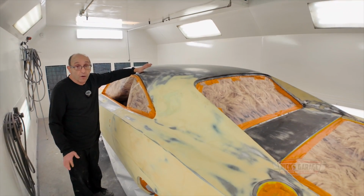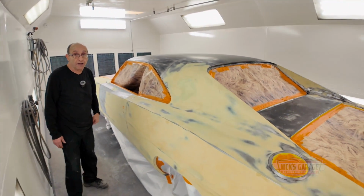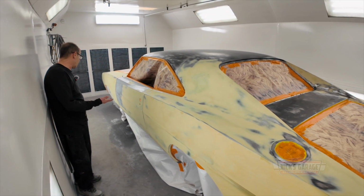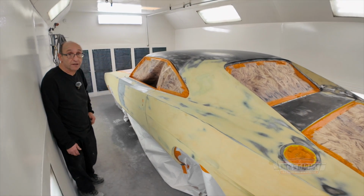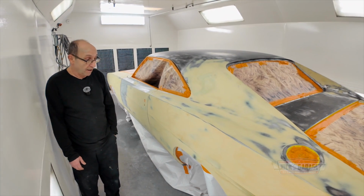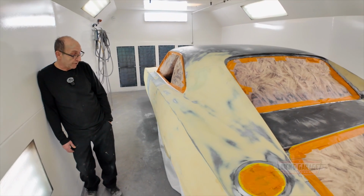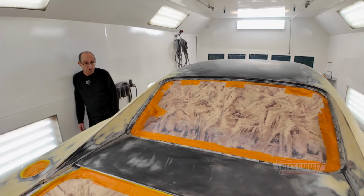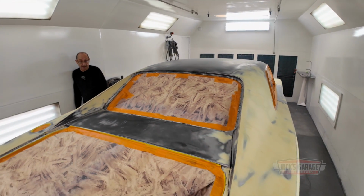There was not one good panel on the car. Unfortunately, the best panel on the car was probably the doors, and you can see how much work they took. And on this particular car, or every car that we do, we use a little bit of machine, and then at the end it's all by hand.